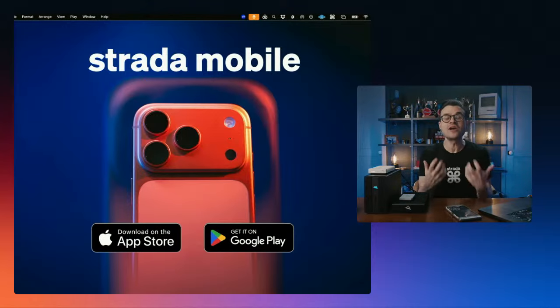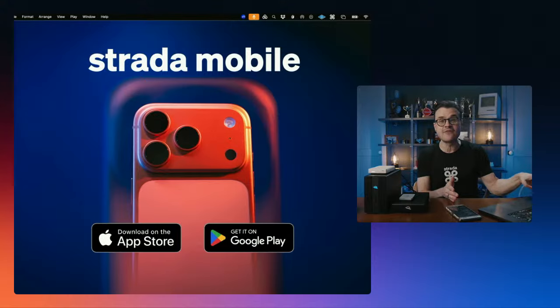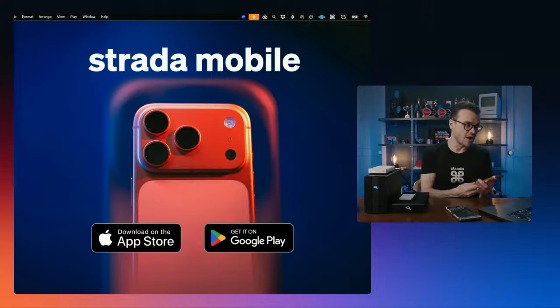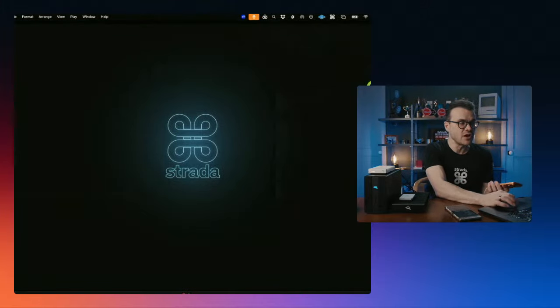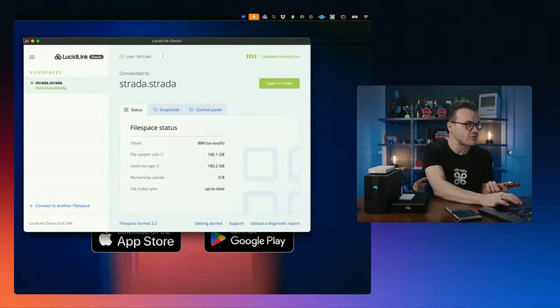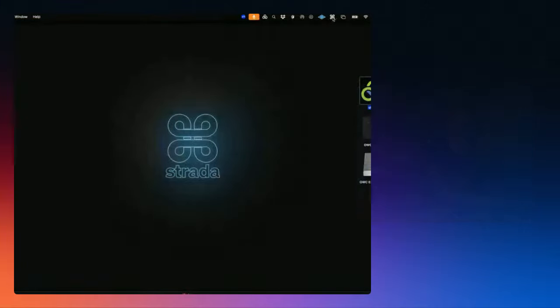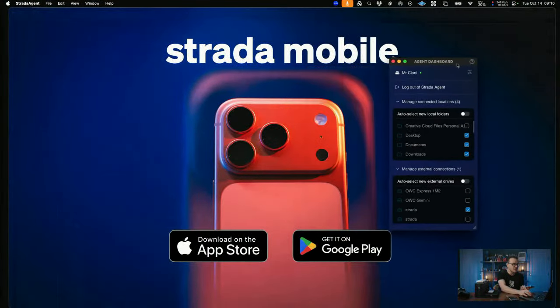In fact, you can actually connect Strada to LucidLink. I can even show you how to do that, where Strada can actually display LucidLink. And I have LucidLink access on my phone, which is really, really cool. Let me just show you that right now. If you look at my screen right here, I've got a LucidLink file system right there. You can see I also have LucidLink Classic, right? So there it is right there. And if I click on my Strada agent, here is the agent. This is my Strada LucidLink file space. See, LucidLink for me is called Strada. That's the name of my file space.